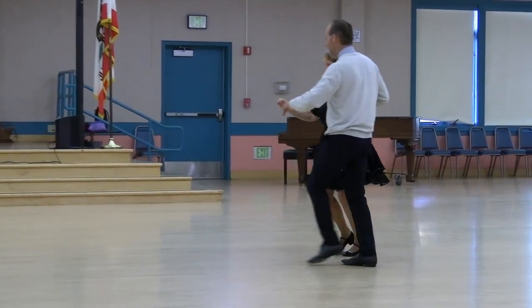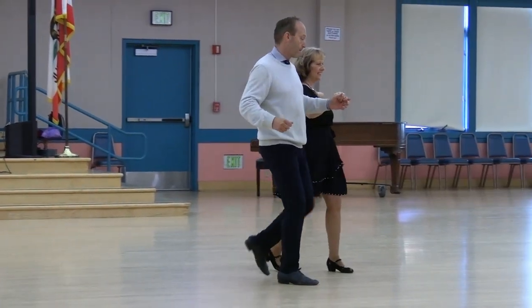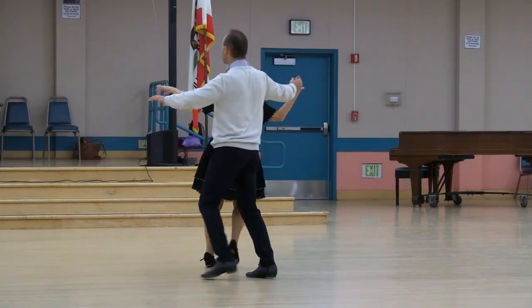Walk three and swing. Turn into reverse. Walk three and swing. Turn to face line. Two forward triples to Varsouvienne. Two triples turn into a right-hand star. Wheel four.